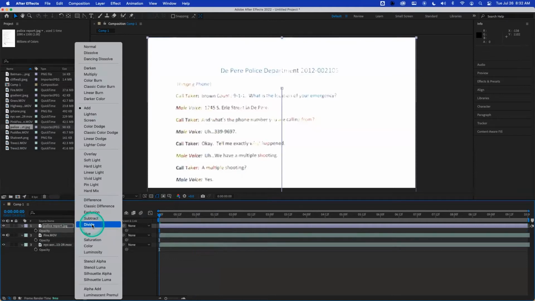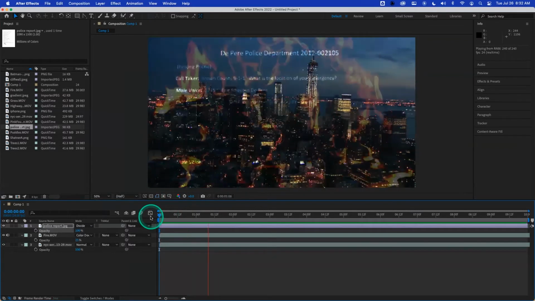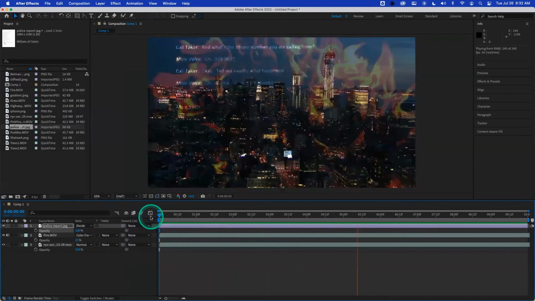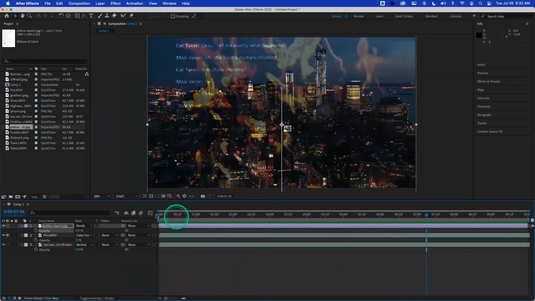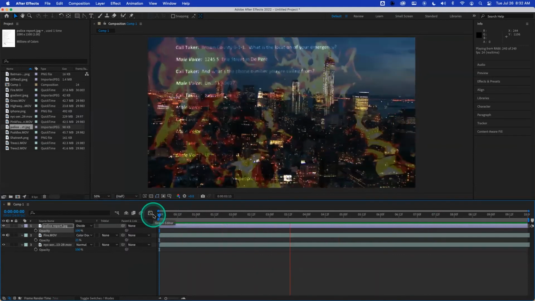Divide was cool because what it does, and again, I don't actually know what it does, but it makes the letters white. And I really liked that the rest of this is transparent, but the letters have been inverted to white. I don't know why or how it does that, but I think it's cool. Found it by accident. Man, this looks like a very exciting scene here. Amazing. This is really cool. Interesting idea here, like so.